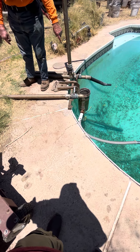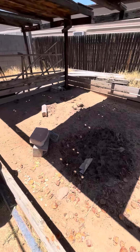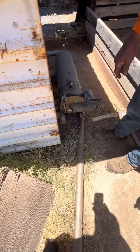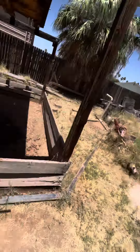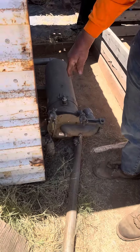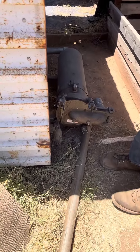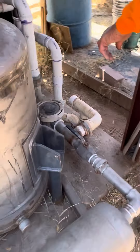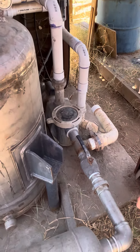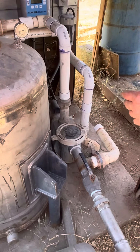Now, as you saw there's a strainer in there. About once a year I take and unscrew this here. Whatever you're vacuuming, this is also a strainer — this catches the big stuff from the bottom, and that catches the floating stuff from the top. And it does have a strainer in here, which is just factory for the pump. But usually that's clean because of this. But if you feel like checking it, you can. When you open that up, you want to make sure it's clean.